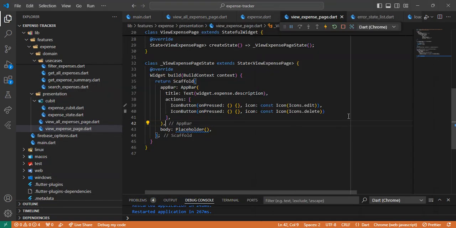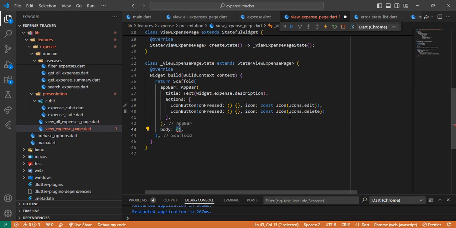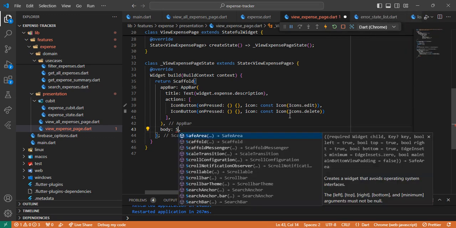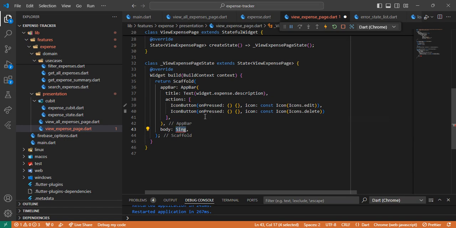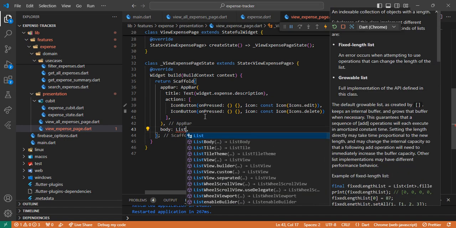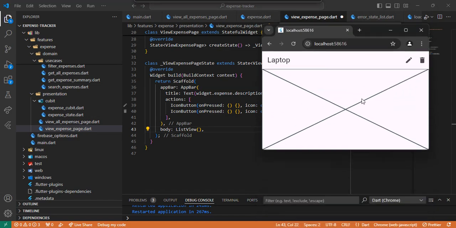So yan. Next is for the body, we're going to create a list view. Pwede naman sana single child, but this one is a scroll view that will ask for isang child lang, a widget yung allowed sa atin. Kasi what we want is this list view is scrollable, regardless of the size.